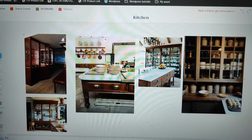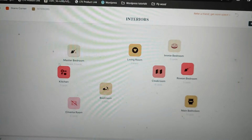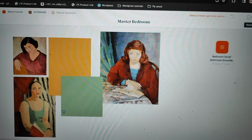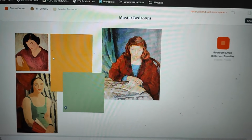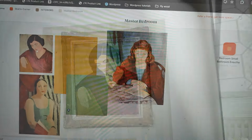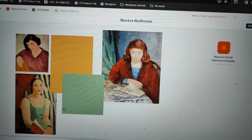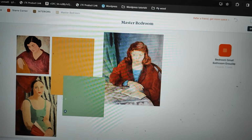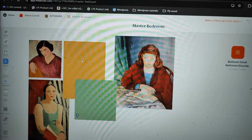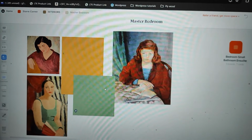So that all looks very pretty, but I now need to put some meat on the bones of my kitchen plan. If I go back to the bathroom, you'll see again that I've got some inspirational pictures here. I did this yesterday. Very often a starting point for my interiors are paintings. So this one I actually found in the Farrow & Ball book. And then as a result of that, I then went to look on Pinterest and these came up as well. So love those. This is Trumpington, the colour Trumpington here that we already have in the living room. And then I picked out this green as a potential as well. So this is really the start.